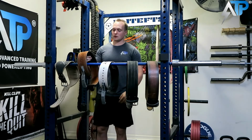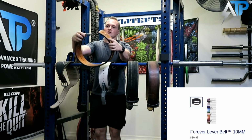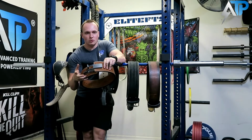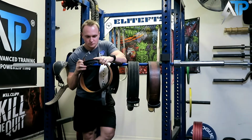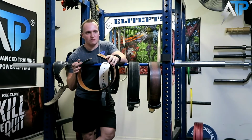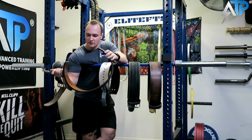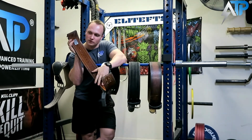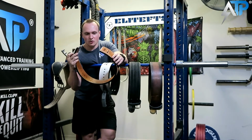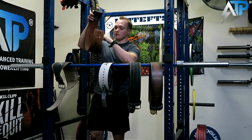So let's go to the Inzer, I think it's called the Forever Lever Belt. It's a pretty simple design. Hopefully you can see this. I don't know how zoomed in I am, but it just clicks in, you adjust it, boom, tightened, boom, loosened. This is a 10 millimeter belt. The downside is that if you are someone who gets bloated or you gain or lose weight pretty frequently, it's really annoying to take this apart with the screws here to adjust it on a day-to-day basis. So I would not recommend this belt, although I did love it when my weight was staying constant.